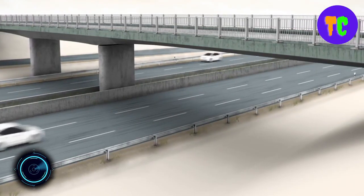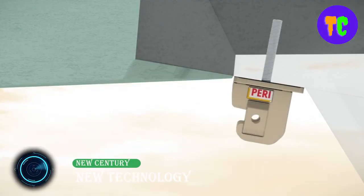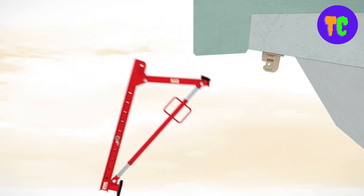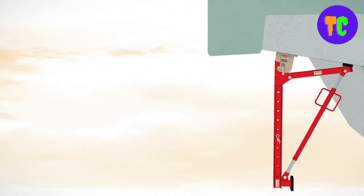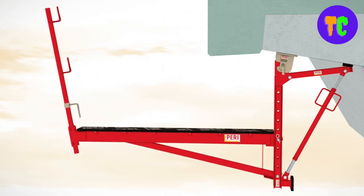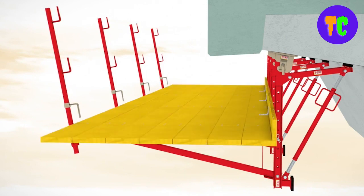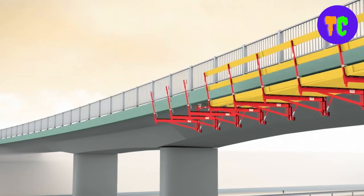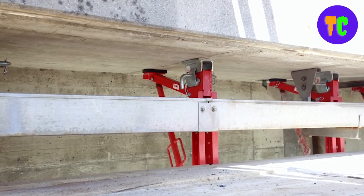For bridges with superstructure length of less than 150 meters, which do not justify the effort of mounting a carriage or truck, this cantilever parapet bracket represents a good solution. The individual brackets are attached to the cantilever from below or laterally to the abutment and then supplemented with planks to form closed platforms. The formwork can be safely assembled and aligned from them. This cantilevered parapet bracket with a closed platform is a safe and neat solution for short bridges and refurbishment work.